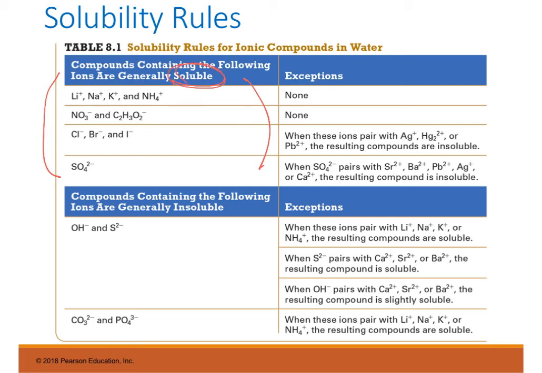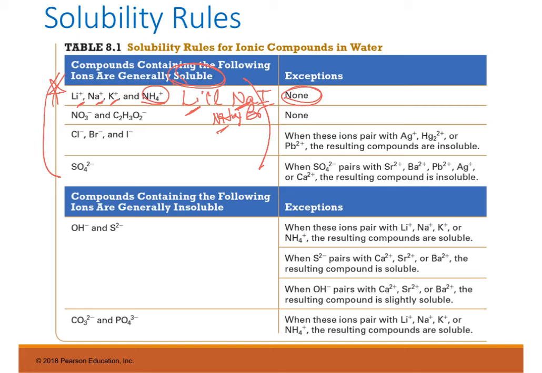The most important by far of probably any of these rules is if you have a group 1 metal as the cation in any ionic compound, it will be soluble. Always, no exceptions. It's also true if the ammonium ion is the cation. So things like lithium chloride, sodium iodide, ammonium bromide, those things are all soluble. So if you're trying to decide if something is soluble, and you see that the metal's from group 1A, it is soluble, period.